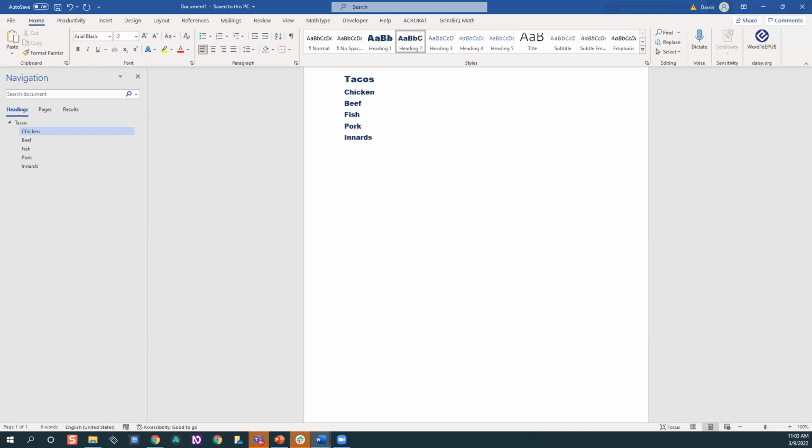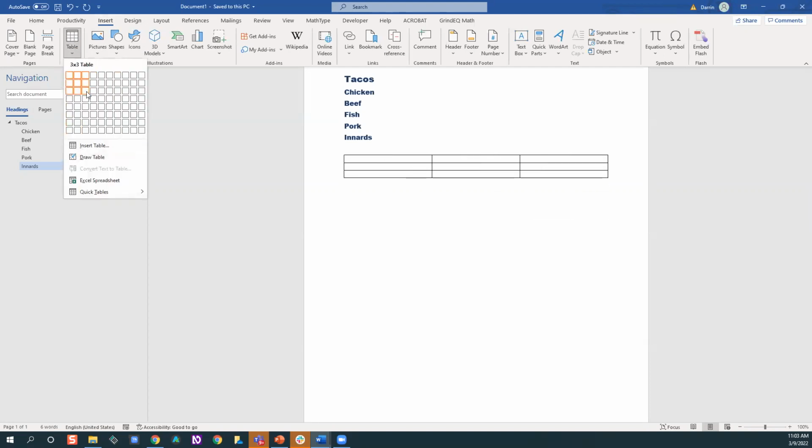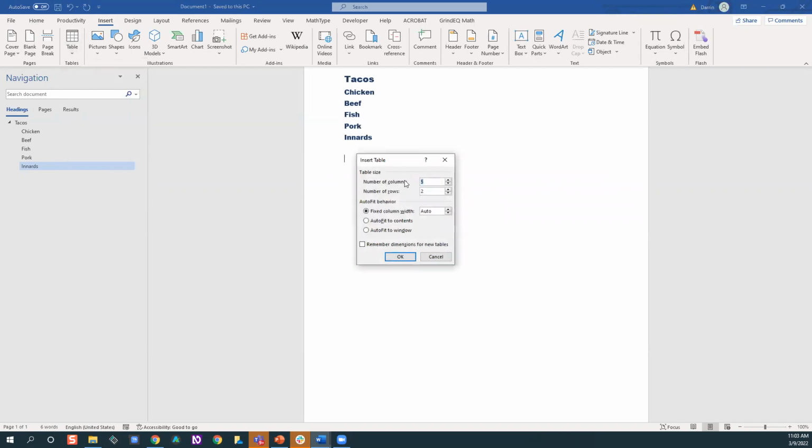So those are just a couple of ways you could do some headings. And now let's talk about tables. Now, if you listen to nothing I said today, please listen to this. When it comes to insert, table, never do this. Please, I beg you. Always pick a number of columns and rows. The reasons you should never draw a table, well, I'll show you in a minute.